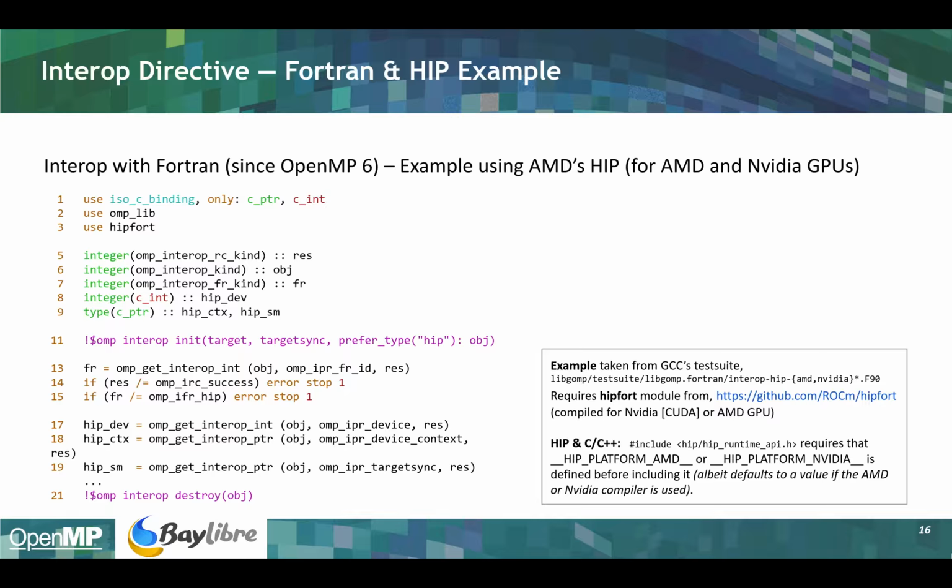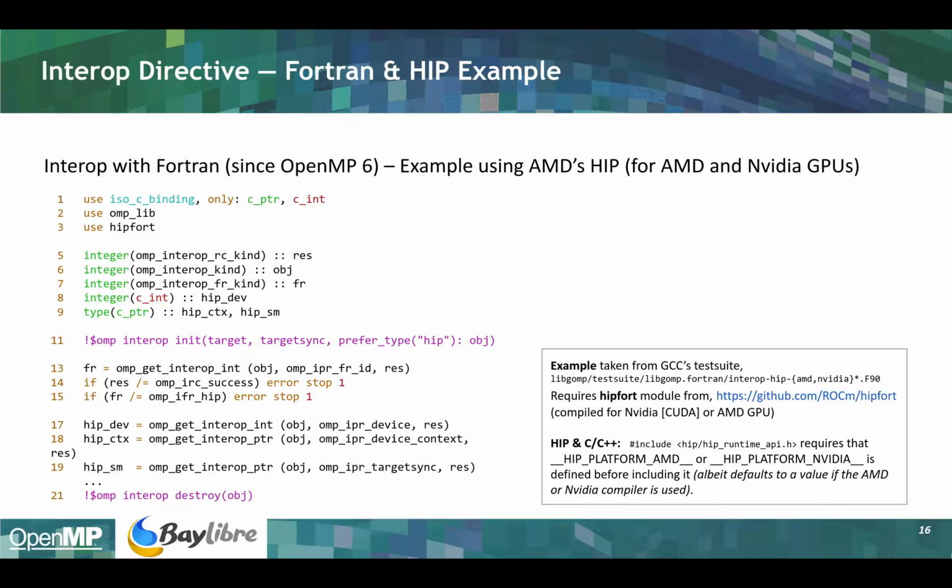For HIP-Fort, one needs to make sure that this one is compiler specific, as all Fortran modules, so you may need to compile it yourself. So you need to get the HIP-Fort module from GitHub and compile it unless someone packages it already for you. This example, by the way, is from the GCC test suite. If you use HIP with C and C++ and include HIP, you have to note, as mentioned, HIP, especially the C version, is a very thin layer around CUDA.